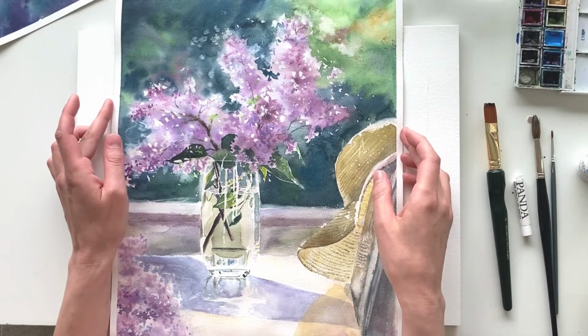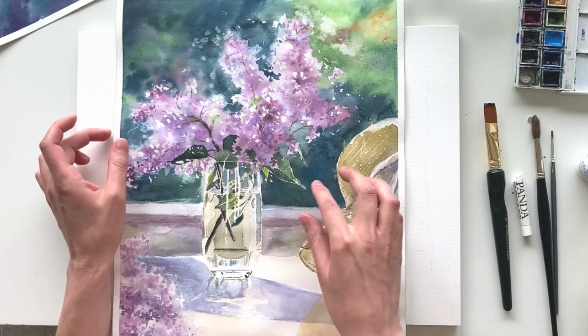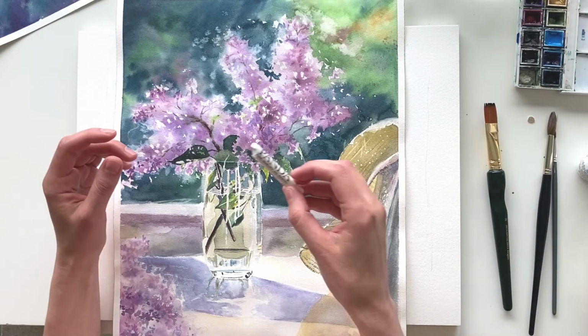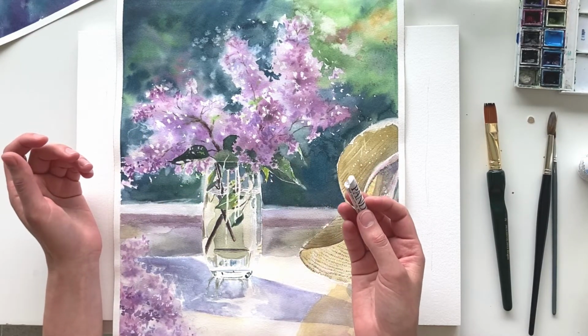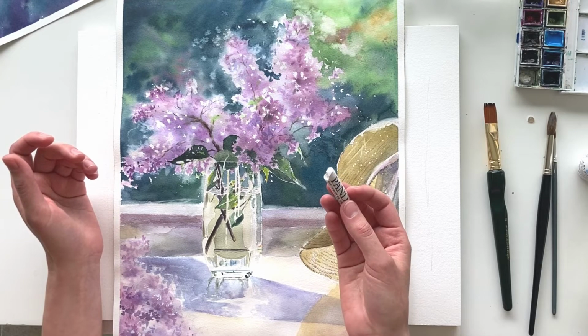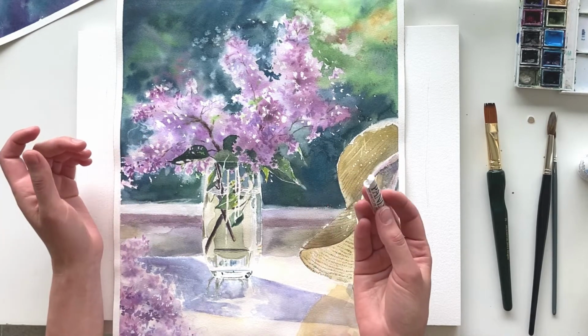To create an illusion of light, define the white places before painting. For the flowers, I used an oil pastel. Why? Because I didn't want sharp edges. The paper is rough and the pastel makes the edges rough too, so it looks more natural.